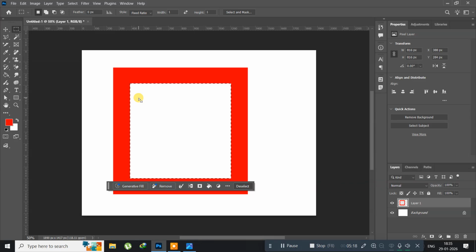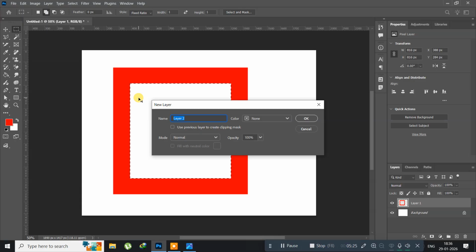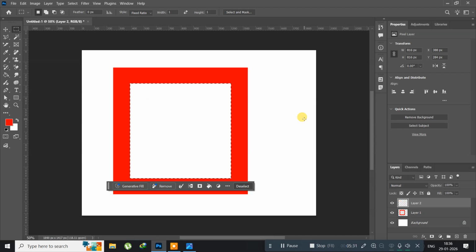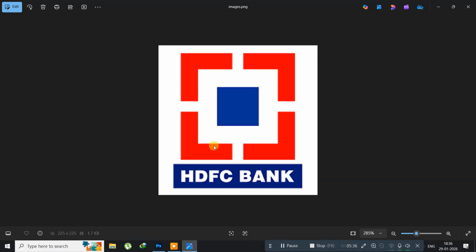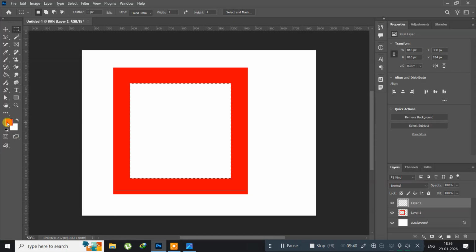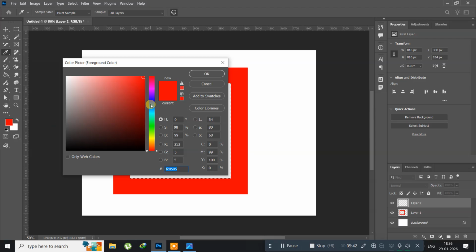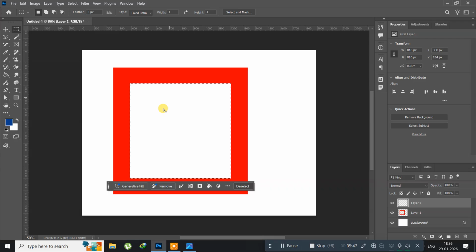Now I want to create another new layer. So how? Shift Control N, Shift Control N, and just click OK. Okay, so here I have blue color. So just go to the fill color option and choose the blue color, select OK, and fill foreground color.